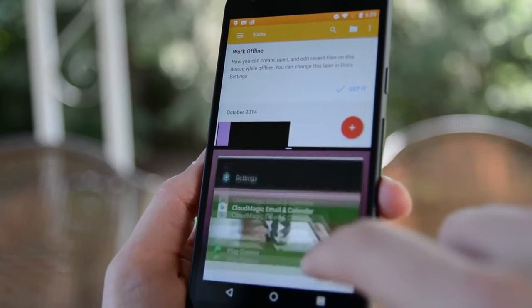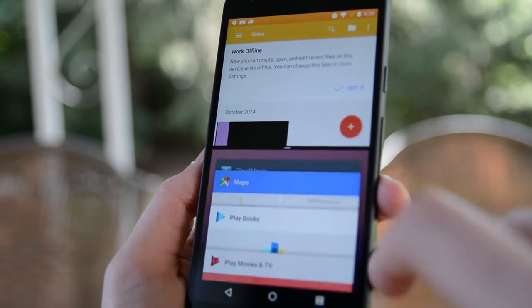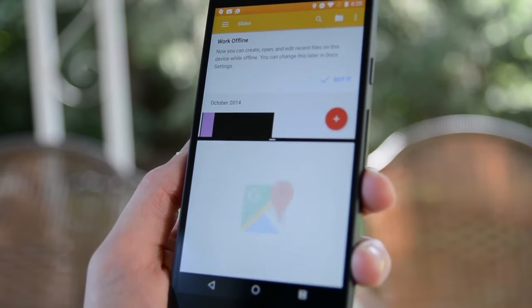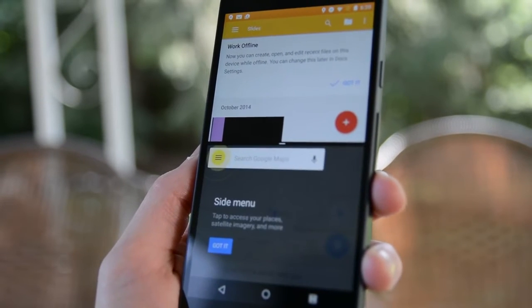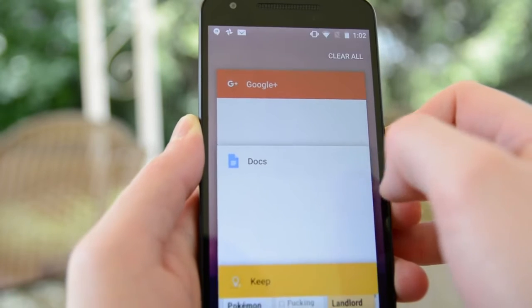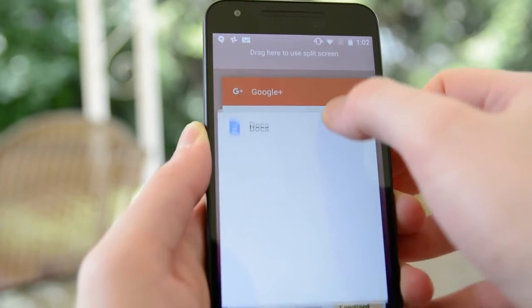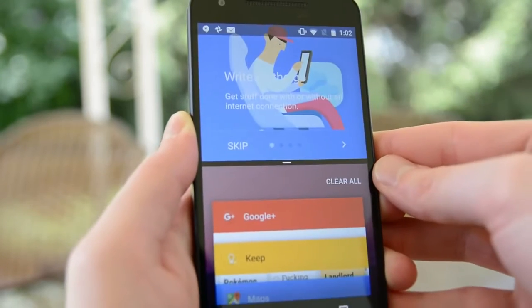The first is opening the application you want on the top panel, then you long press the Recent Apps button and it will launch multi-window, and then you can choose the second app. The other way is to go to the Recent Apps screen, long press the top border of an application card, and then drag it to the top of the screen.